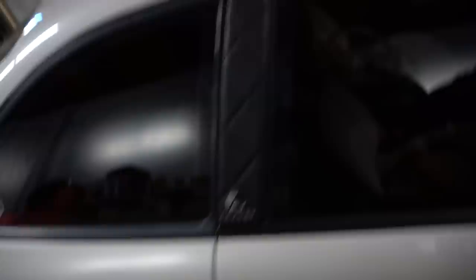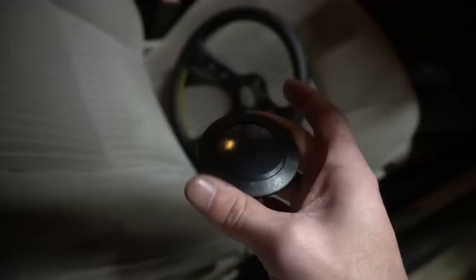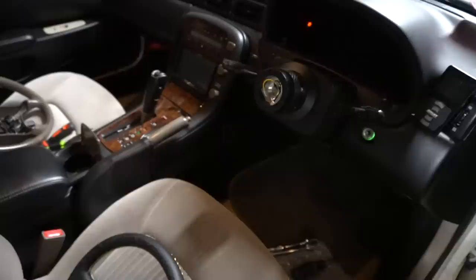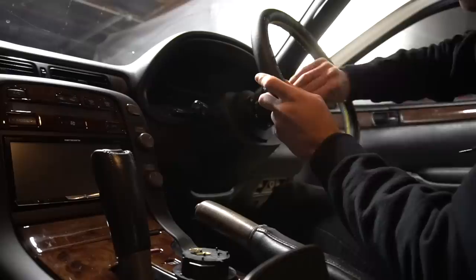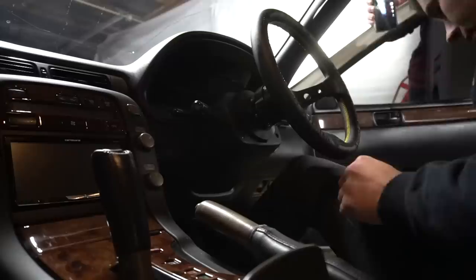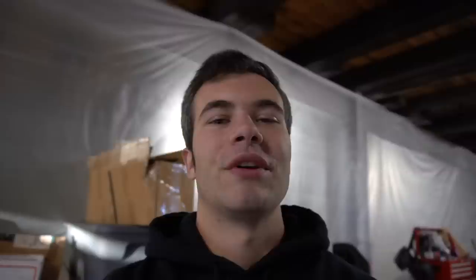One Lowe's trip later — we got the correct screws. I have the steering wheel cap and the steering wheel inside the car. I'm going to put this in, put the steering wheel on, and after that I'll adhere the little Vertex logo on there and we will be done with this install. We will have a dope King black Vertex leather steering wheel. Alright guys, I'm looking at it now — so glad I went with this steering wheel. We went from that old, tan, gross factory wheel to a brand new Vertex King black leather steering wheel with quick release and all that. Here it is.